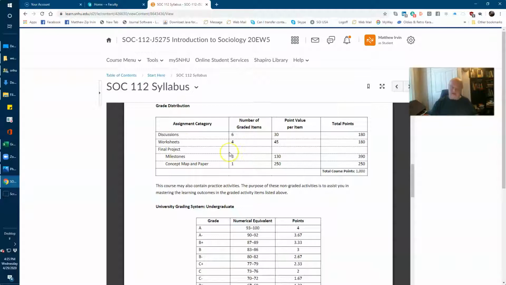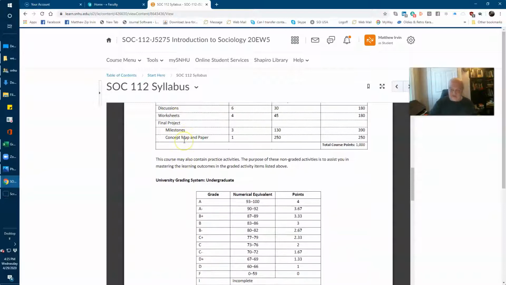Then there are 2 related sets of assignments that are absolutely the heart of the intro to sociology class right here. I'm going to highlight them. They're milestones and the concept map. Each of these milestones, okay, there are 3 of them, are done in successive order.